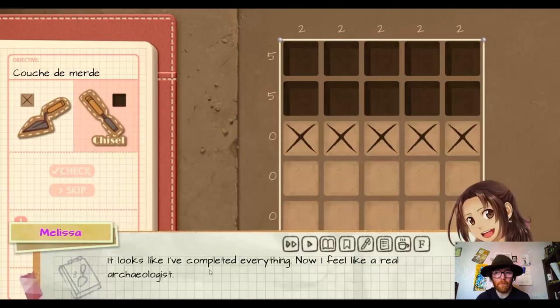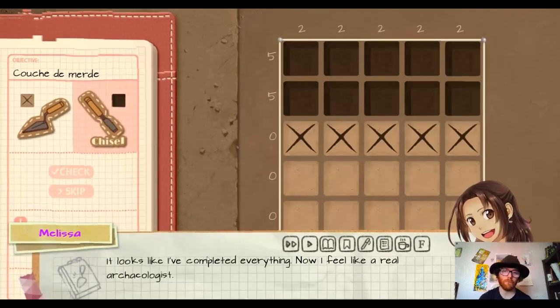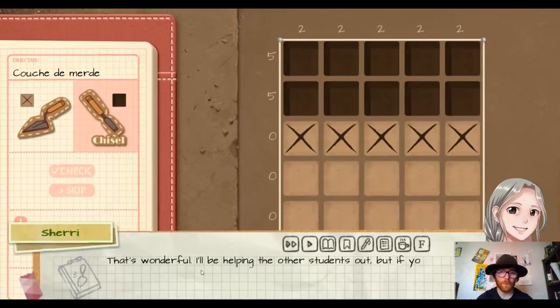Oh, I can remember my first experience stripping back the Couche de Merde at Silchester before the beginning of the excavation. That was really, really tough. That's wonderful. I'll be helping the other students out, but if you're stuck, don't hesitate to ask for my assistance.